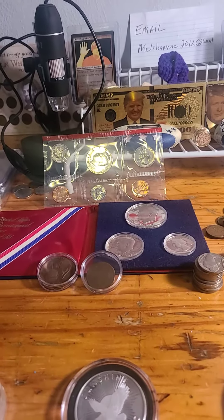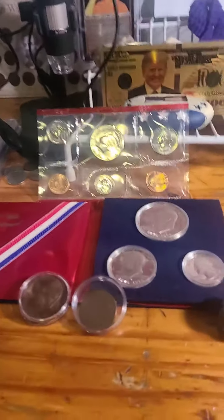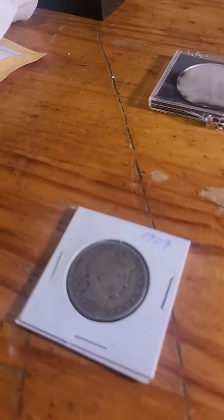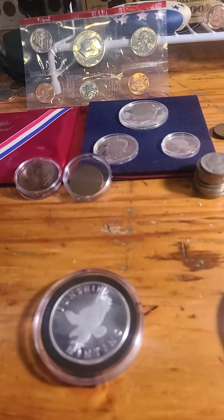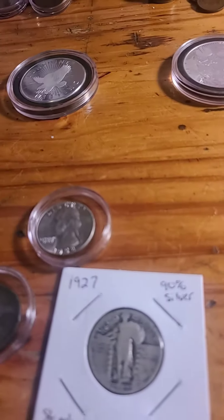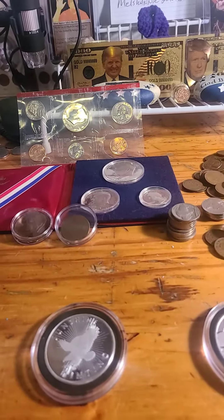Maximus Silver Stacker won lot number 1 at $30, lot number 3 which is the Barber at $12, lot number 5 the Sunshine Mint at $21, lot number 6 the Clone Tuber at $125, and lot number 7 the quarters at $22. Thank you Maximus, that's $110 plus $4 for shipping, that's $114.